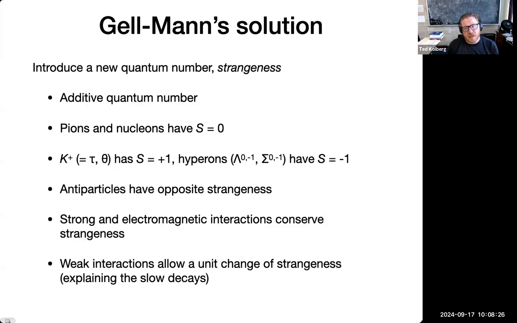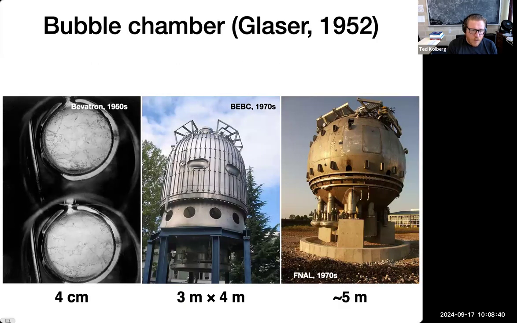So now what we're going to see is experimentalists putting some new technologies into operation in order to be able to further study the spectroscopy of these strange particles as well as of some other things. And one of the main enabling technologies of this explosion of the particle zoo is the bubble chamber, which was first invented by Glaser in 1952, and it remains a frontline technology for particle physics from the early 50s until, say, the end of the 1970s, when these extremely large bubble chambers represent the ultimate evolution of the concept, but also the final use of the concept.